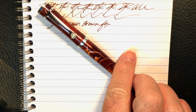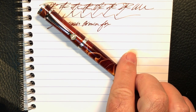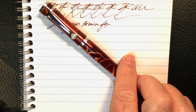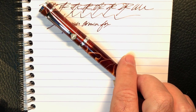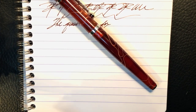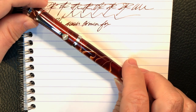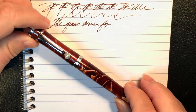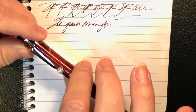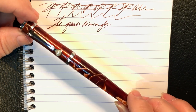with a pearl. Now, what do I like and what do I not like about this fountain pen? Well, I think I elucidated some of the things that I didn't like about this pen at the outset. Let's talk about the things I do like about this pen right at the beginning here. I mentioned that the overall shape of this pen is very pleasing.